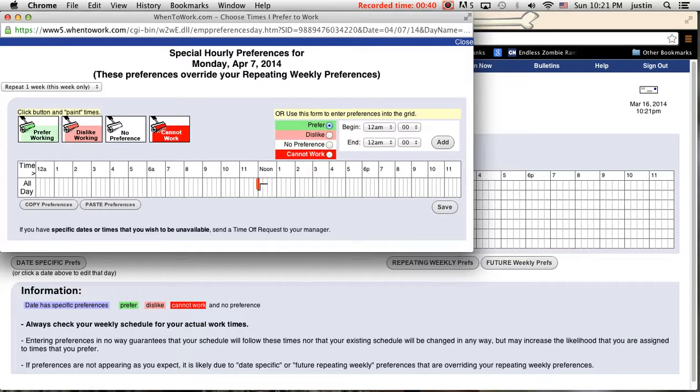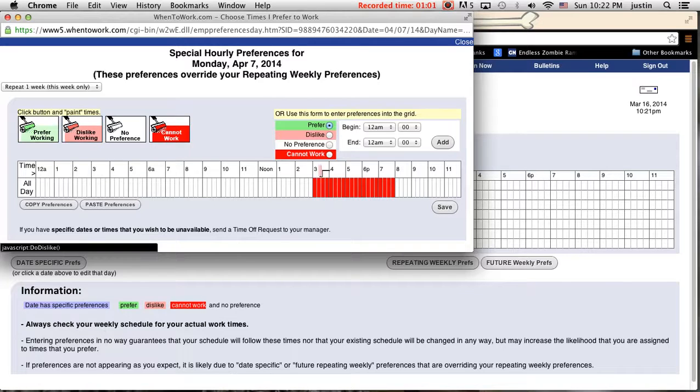and then you would want to go over slowly the time period that you cannot work. So say you couldn't work the 3:45 to 7:15 shift. All you would simply have to do is mark out 3 to 8. And that will basically let our system know that you cannot work from 3 to 8 and you will not be scheduled for that day.